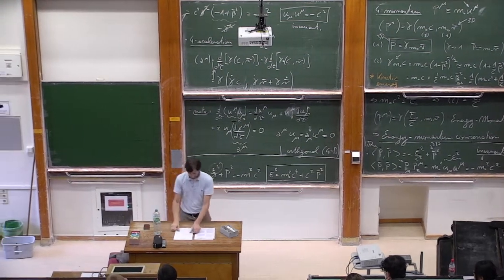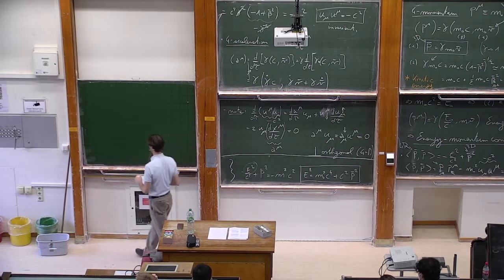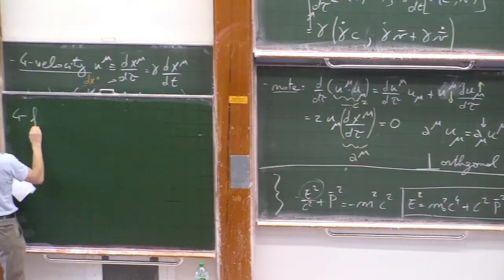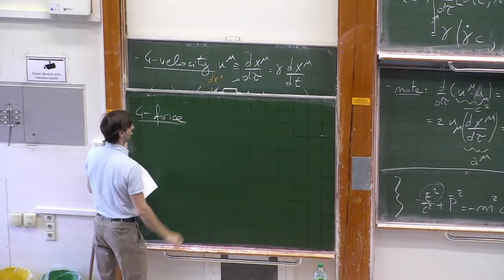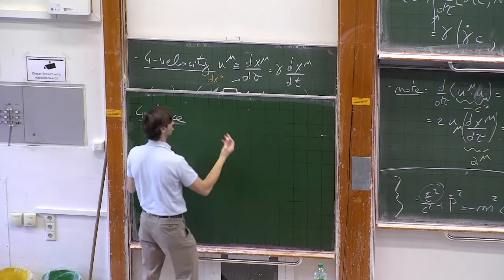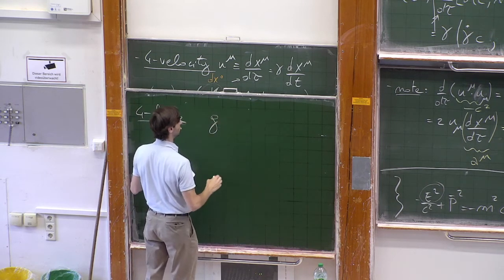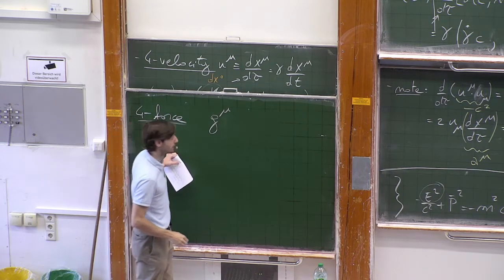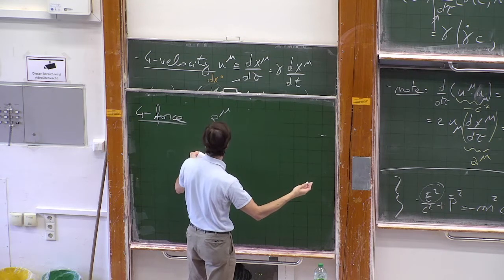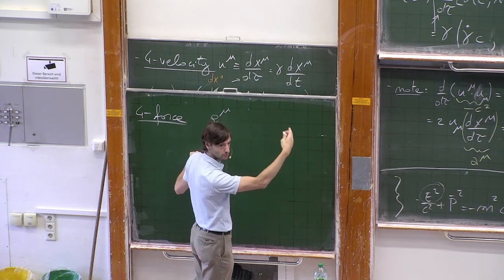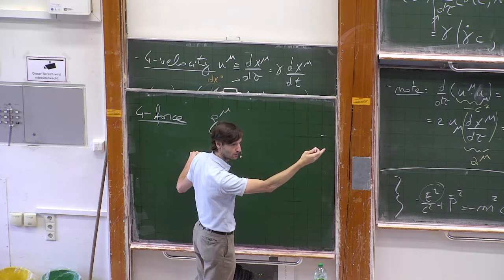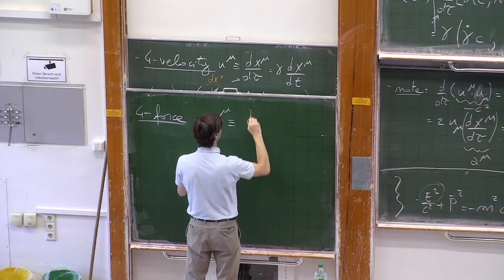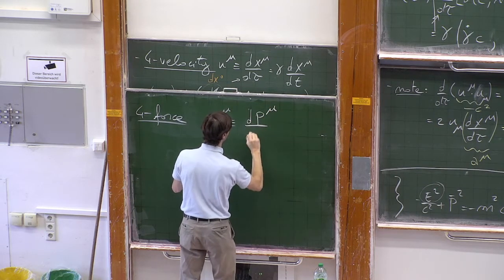...which is one of the four forces. Which, guess what? Again, is going to be something similar to what we did before. I will not call it F, but I will call it G, so that I distinguish it from the three-dimensional force, as I did before with U for the four-dimensional velocity and V for the three-dimensional velocity. Again, this is a definition, and we define this as dP^mu over d tau.